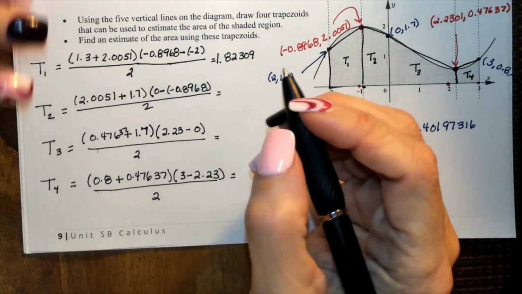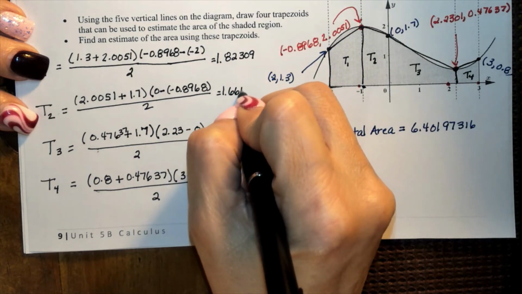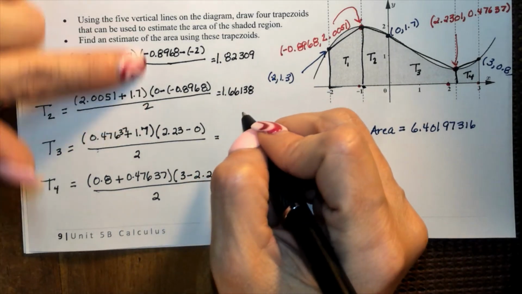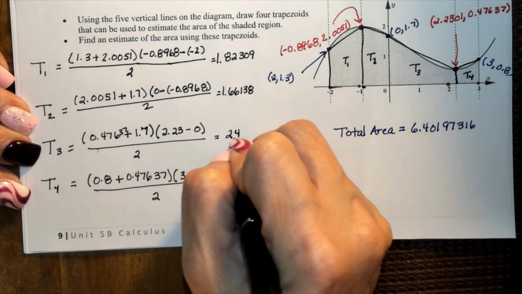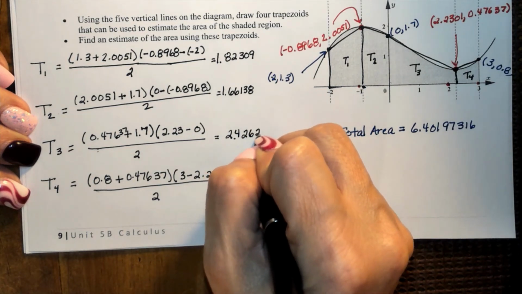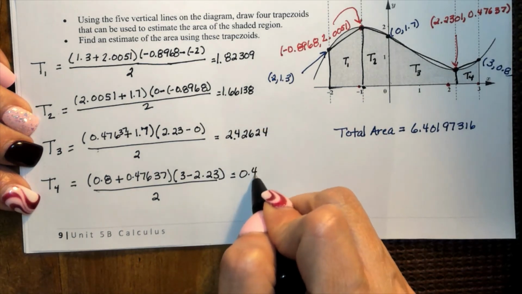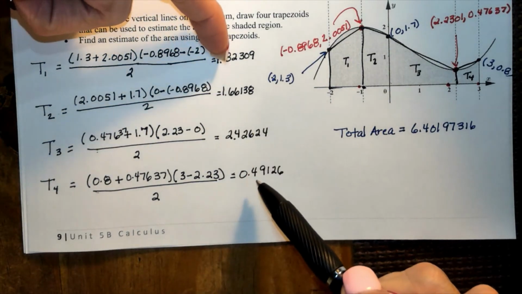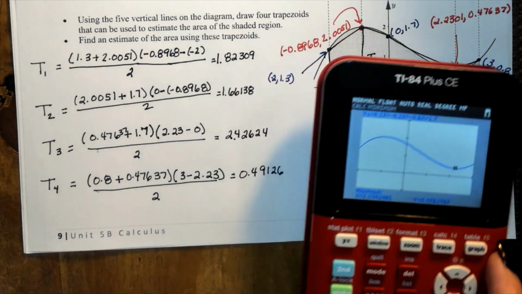I'm going to give you mine. I got 1.66. If your answers don't match mine, double check it, but then also my math could have been wrong if I wrote something down. I know these values right here that I'm giving you right now are right. When we do them in class, we'll double check them. All right, and then you're going to add all those together. It should add up. Now I'll do that right now. I'm going to grab my calculator.